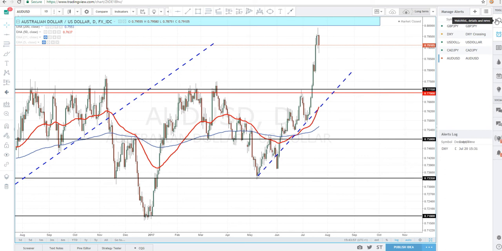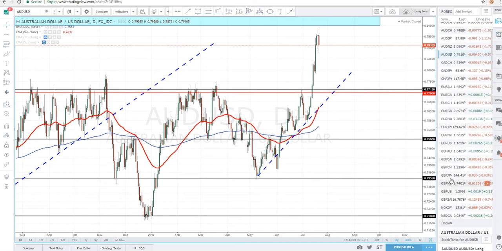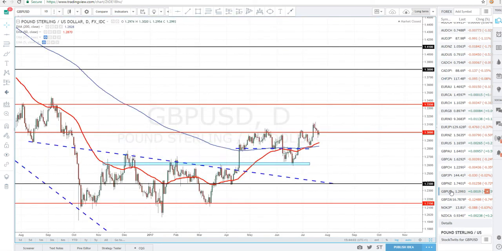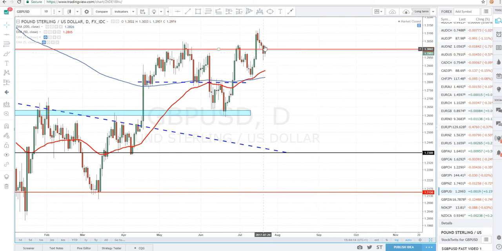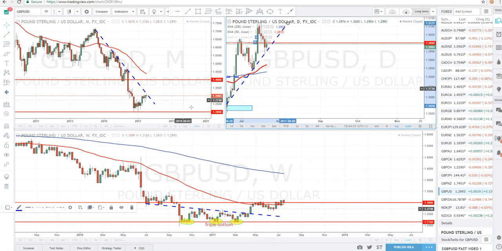So what I'm going to do now, guys, is something I don't normally do, actually, which is show you other pairs. So I want to show you, for example, pound dollar. And what I see on pound dollar here is actually a break and retest of the 130 area. Just see how this is a Friday candle here. So on Fridays people normally just take profit just in case, but that's still a semi-bullish structure there. You still, on the 4-hour chart, most likely have a nice break and retest of the same area there as well.